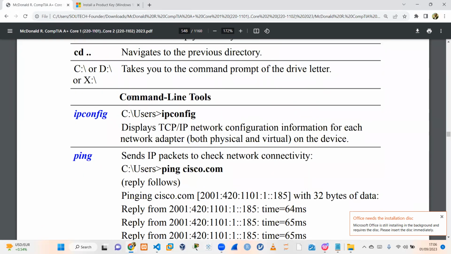Let's look at some command line utilities. ipconfig, what does it do? So the idea is, as a technician, doing some basic troubleshooting, you might need to understand these tools. How do I know what my IP address is? How do I know which router I am connected to? How do I know my network adapters, what configurations I have currently? So let's try that out.